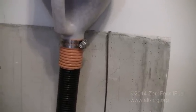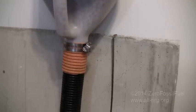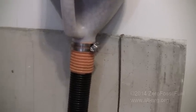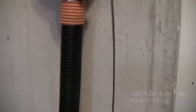This orange piece is called inner duct. It's used internally in buildings for running fiber strands. This black section is just an extension of a flexible drainage tube, about 1.5 inches or 1.25 inches, Home Depot variety, just enough to give it some flex.